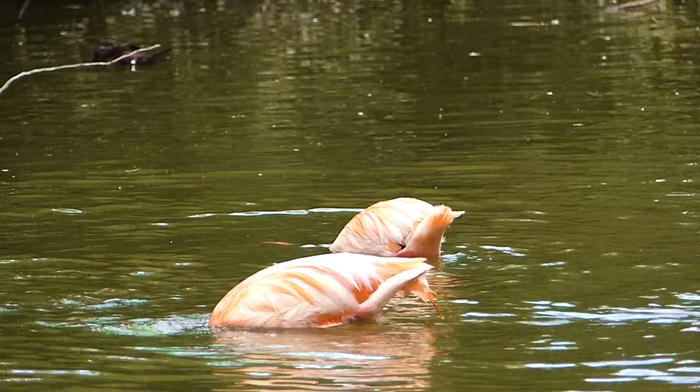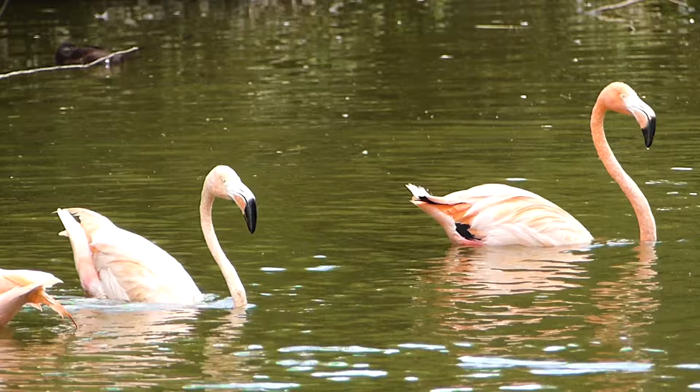So we've chosen the flamingos to paint. One, because I feel like they're a favourite of a lot of people. The colour of them is really lovely. There's water in the enclosure, which is always nice to paint. And the fact that they stay still for 90% of the time is going to make it easier to paint them.